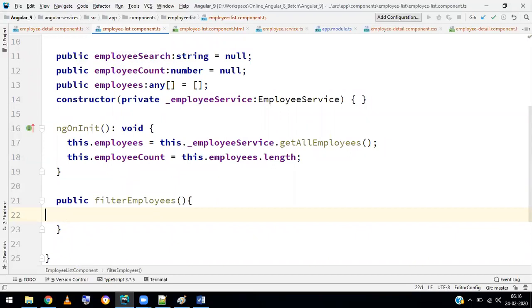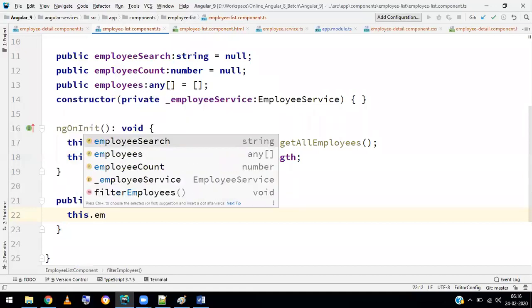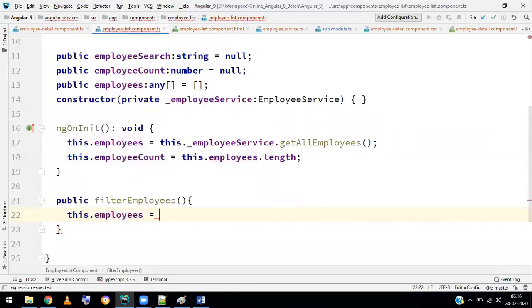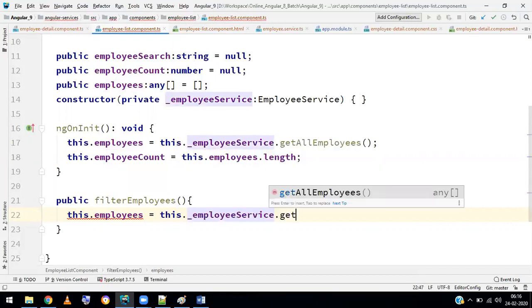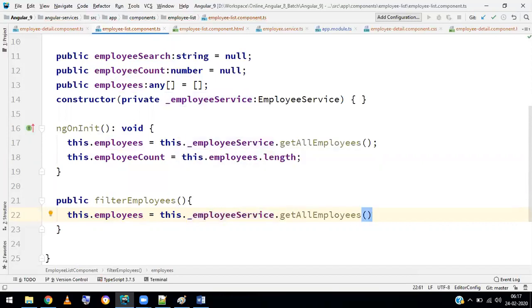Okay, so filterEmployees. What you do is you have to filter all the employees based on the search query using the first name. So what I do is this.employees is equal to, can I get the employees using this.employeeService.getAllEmployees, dot filter.